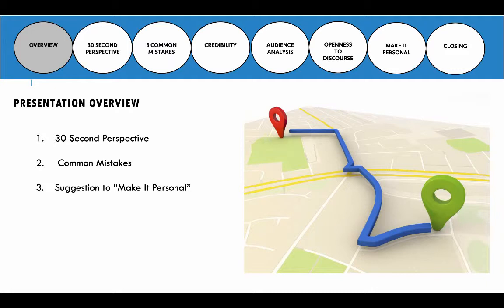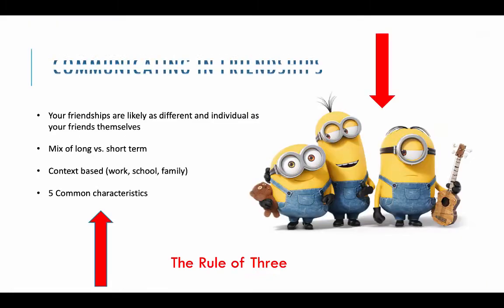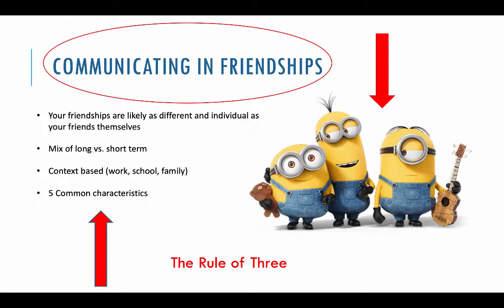Otherwise, I use the template that I'm going to talk about now. A few things that you see here: we're going to talk about the rule of three, which is a very simple and easy thing to remember when it comes to presentations. You'll see one, the communicating in friendships, here's the title. You'll see an actual title bar across the top of the page, which indicates to the audience what that page or that slide is talking about.